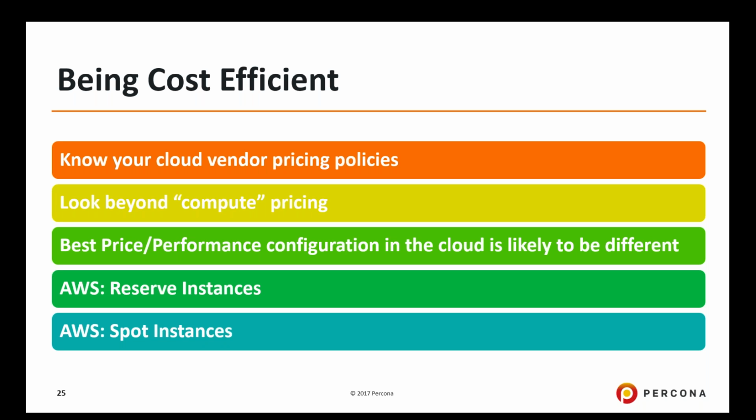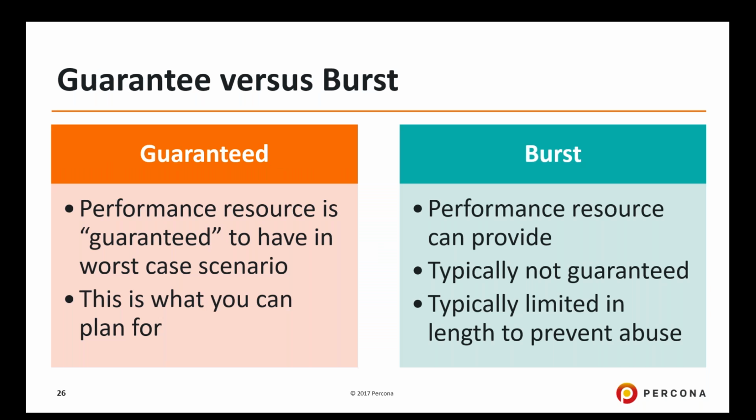Another thing that Amazon offers is spot instances. Spot instances are instances which are currently not in use, like excess capacity that Amazon has, and they are often available at significantly lower prices, but they have the property that they can be taken away from you pretty much at any time, if somebody who is paying the real money needs them. Those can be good for some sort of testing which is not performance or time sensitive, right? So for example, if you want automated backup testing, spot instances would be just fine if you have a policy that you need to do that approximately once a month, because you will find the time in that month to find one available.